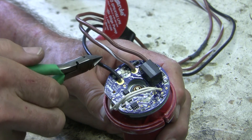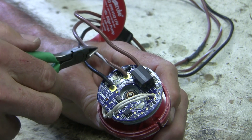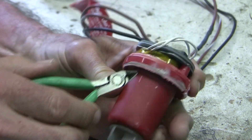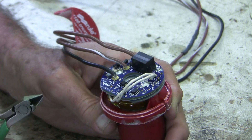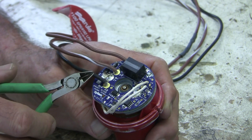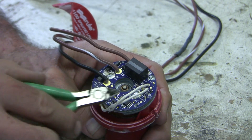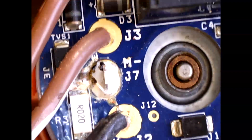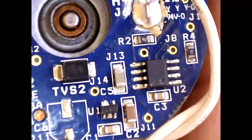Here's the brains of the system. Ground comes in here 100% of the time and power comes in on this brown wire 100% of the time. This is the manual control that allows you to put power directly to the motor. These two white wires lead to a thermal shutdown fuse to protect from overheating, and you can see the impeller at the bottom. Just about every DC motor will draw more current when it's under load, and the microelectronics here are designed to detect that and keep the motor spinning as long as it's pushing against a load. There's a microprocessor, a relay, and a series of diodes, capacitors, and resistors that help make that decision. Taking a closer look, there's some old flux on the solder joints but very little evidence of water intrusion on the board, oxidation, overheating, cracked solder joints, or electronic failure.